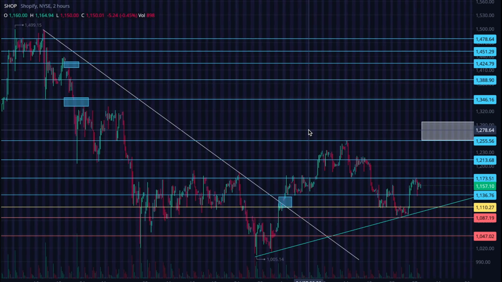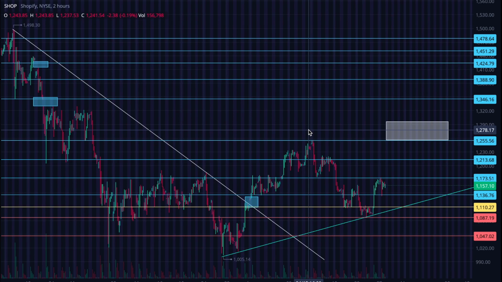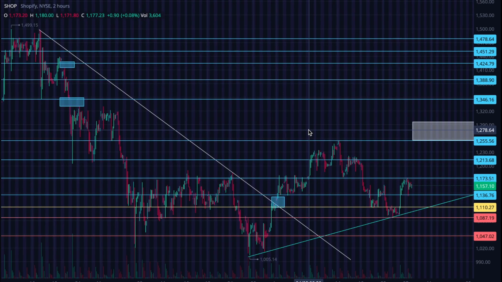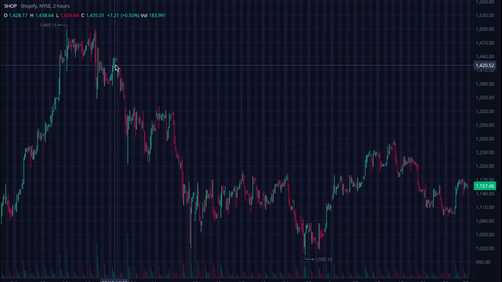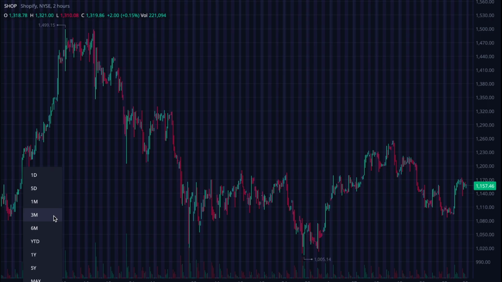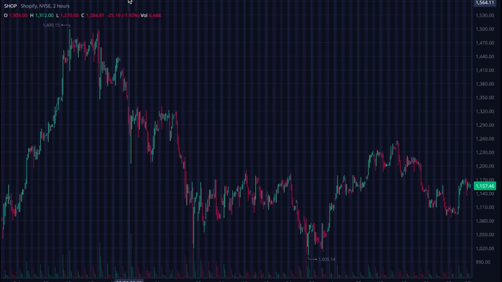So, pause it here if you want to take a screenshot of this. That shows all the price targets and shows that white box of safe haven. And again, that white box just indicates that the uptrend is continuing, meaning it's making higher highs. So, all right, screenshot it there. I'm going to delete this and we're going to do the indicators. So let's take a look at the indicators here. Let's reset back to 3 months so we have the full 3-month picture. And let's go with the MAs.